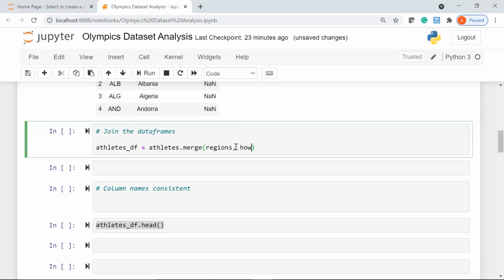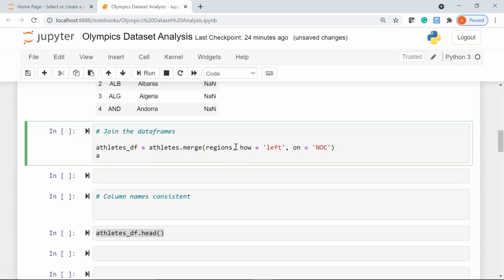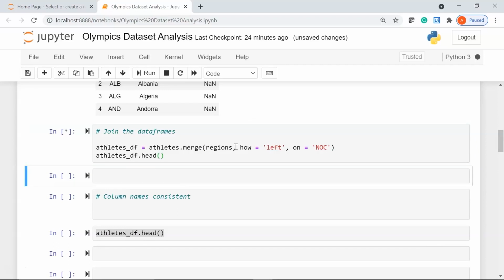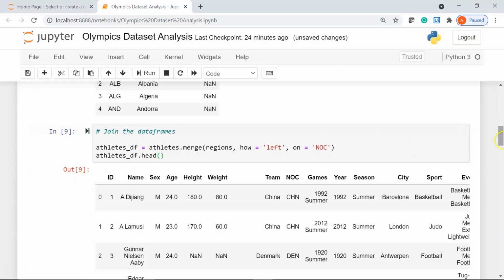I'll use the how parameter. In how, I'll give my value as I want to do a left join, and my common column in both the datasets is actually NOC. So I'm going to use the NOC column as my common column to merge both the datasets. Now let's go ahead and print the merged data frame. I'll say athletes underscore df dot head. Let's run it. There you go.